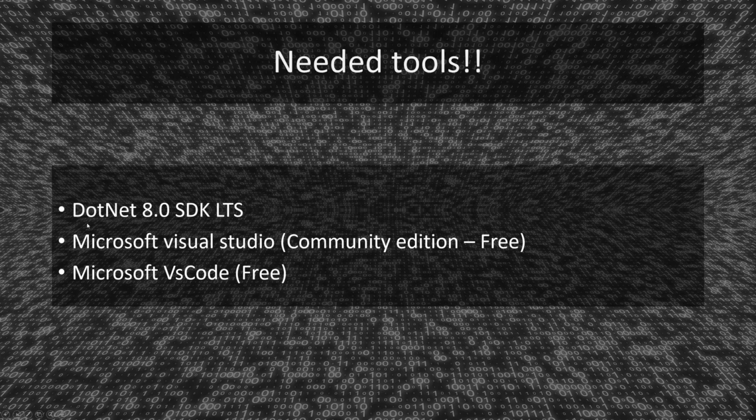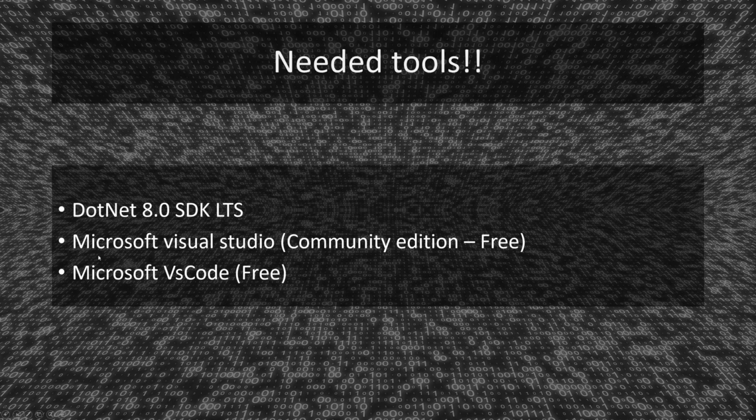Why do we go and install .NET 8 LTS? Because with LTS, you don't get another version for 3 years. That's why it is called long-term support. So you can rest assured that you don't have to play with your SDKs for 3 years. And even if you don't like the updates in the new SDK, you might not update it as well. This is very important. You won't be able to write code if you don't have the .NET 8 SDK. And it's very simple to download and install. I'm going to show you how to download it.